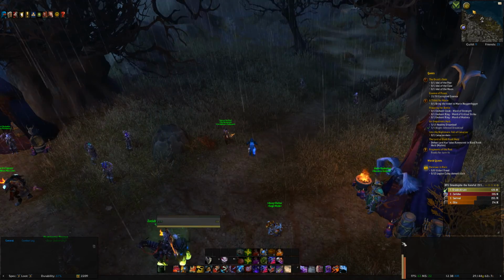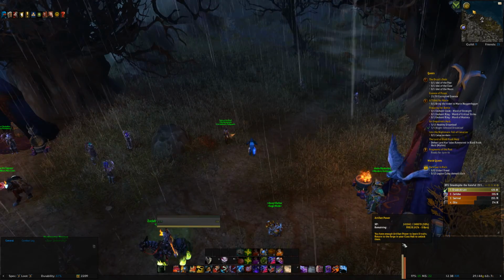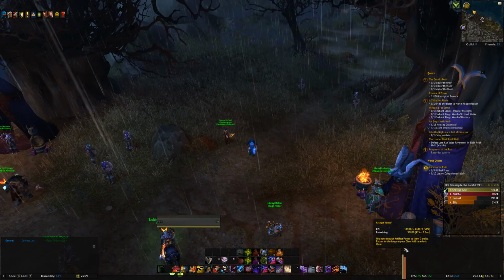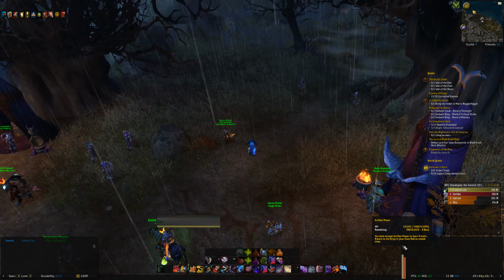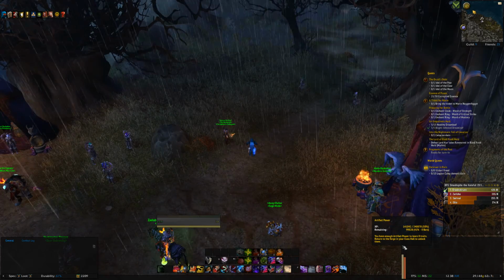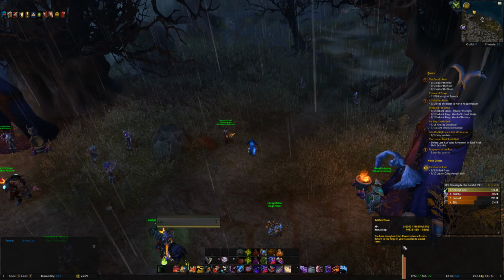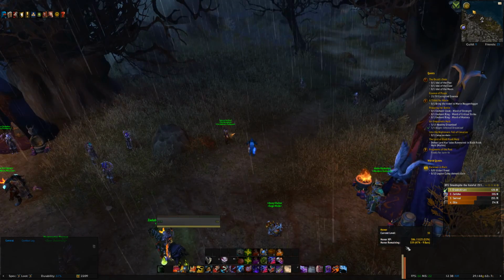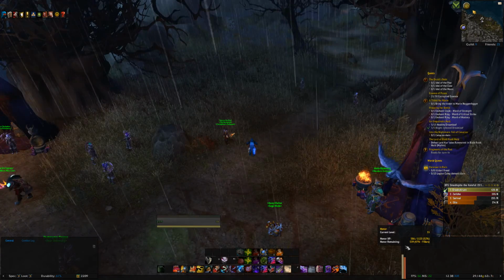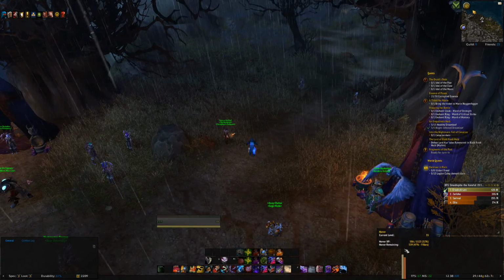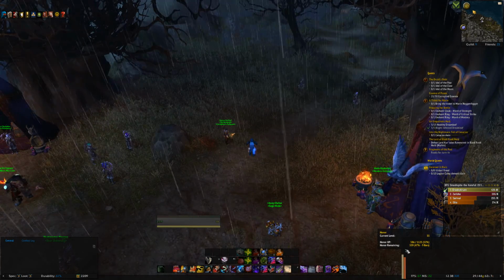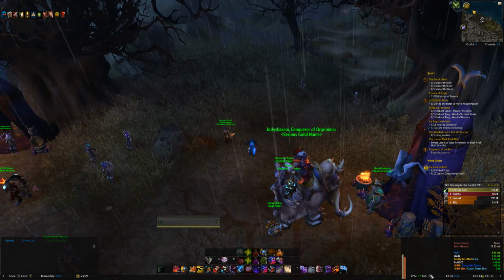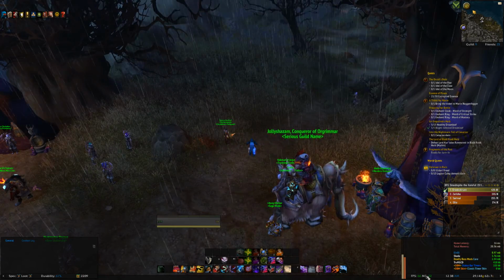These two vertical columns, the first one shows my current artifact power and how far I'm from getting my next trait. So I'm currently 58% in, and I'm around 100k artifact power from unlocking the next trait. And then the next vertical column is my honor level. Well, I don't use it as much because PvP is dead. Feels bad, man.